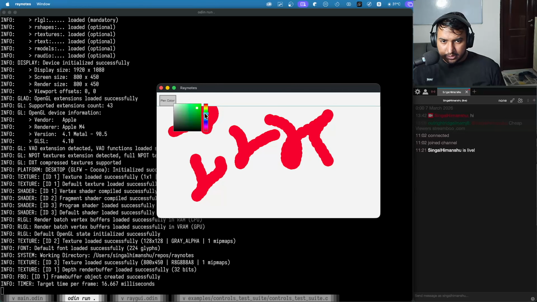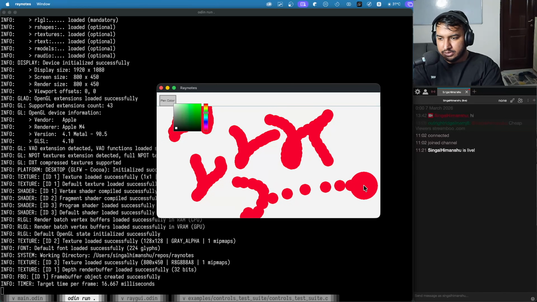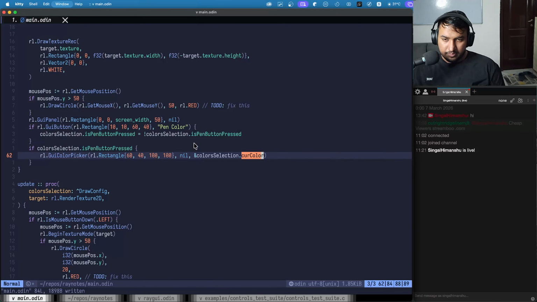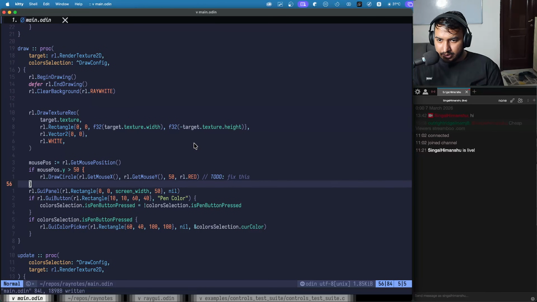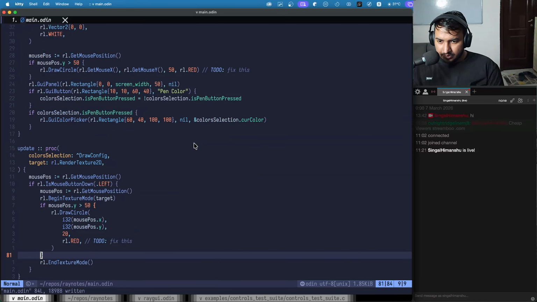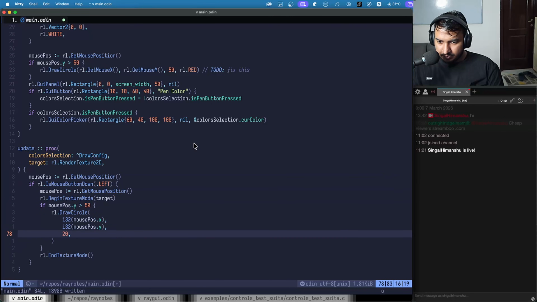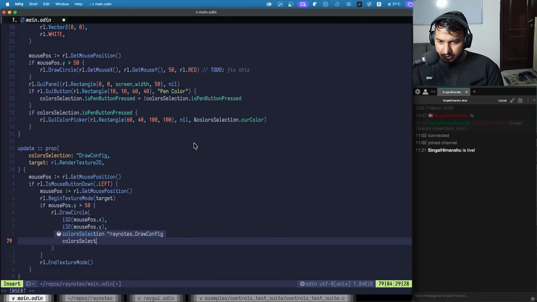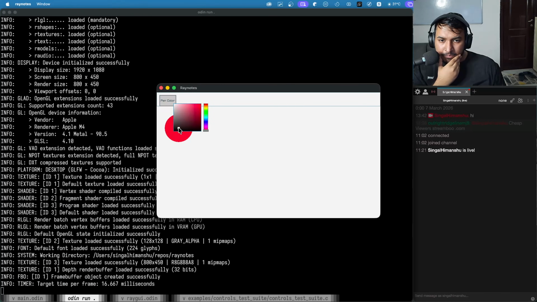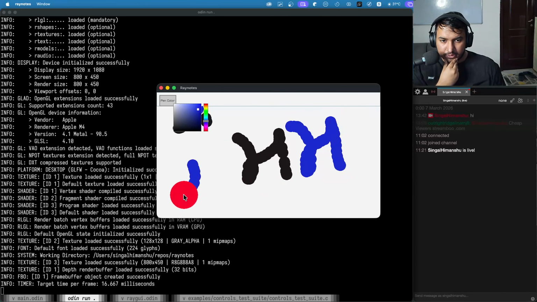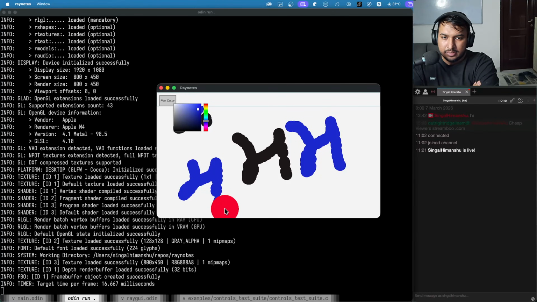See, now I'm able to change the colors, but the pen color doesn't change. So that is an issue. That is because I have probably hard coded it somewhere. So while I'm drawing the texture, I'm probably doing a texture in this red, right? So I can simply do colors selection dot current color, and we should be good now. Okay, I select this black color and we can draw in black. I select this blue and we can draw in blue. So we have basically implemented this thing.